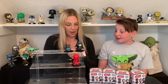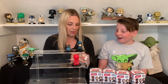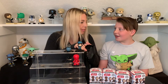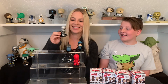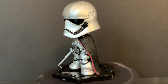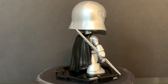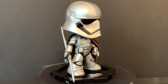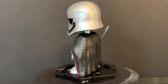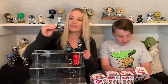I'm still hoping for Leia or Chewbacca, Rey would be cool too. I'm still hoping for Kylo Ren. Here's Captain Phasma — she is the leader of the Stormtroopers. She looks pretty awesome. She's got her cloak around her and it's black on one side and red on the other. She's holding her weapon in her hand and she has a bunch of details on her. She looks pretty awesome, and this is a 1 in 6.